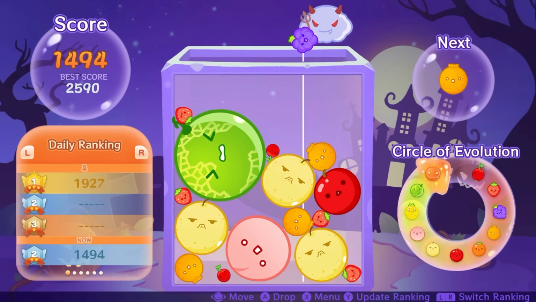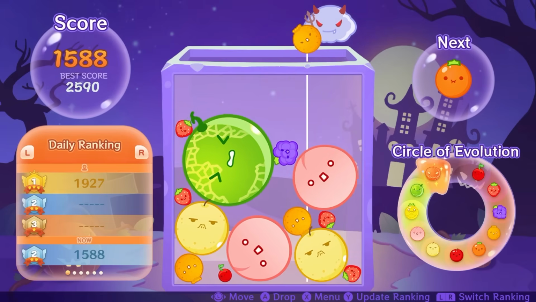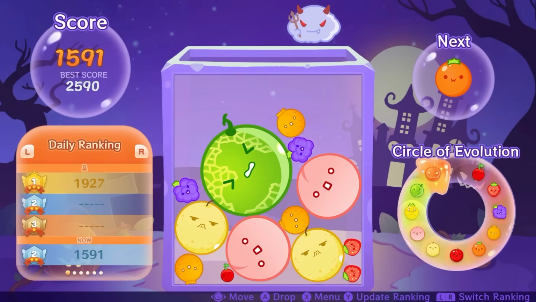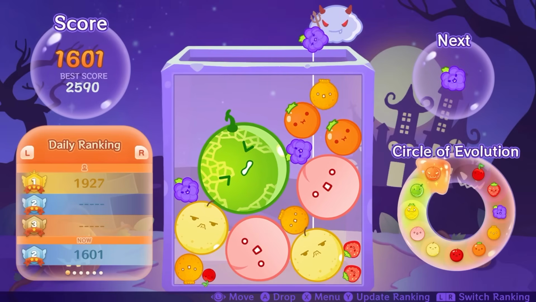This game is starting to feel more and more lost. All right, here we go. We're going to connect that. We're going to connect this. We're going to create another peach, but the peach is being blocked by whatever fruit that is. I just don't know what that is. All right, well, you know what? We're going to put this here and hope that we get a grape sometime soon, because if we don't, we're cooked.